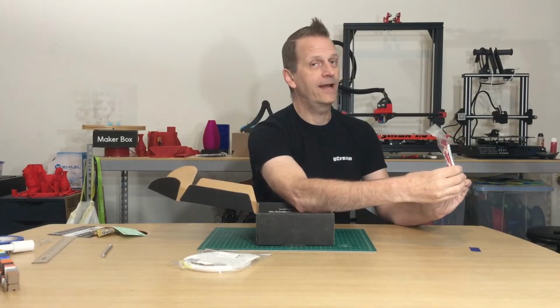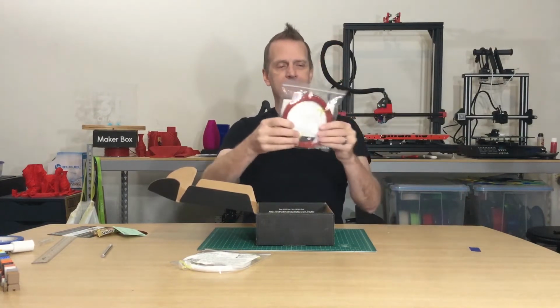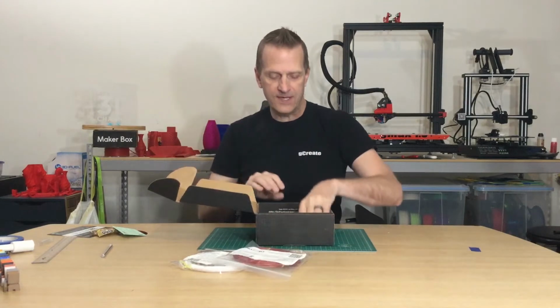Got a noisy bird right outside the studio today, and I have a very thin door. He is right outside. So anyway, check out the back so you can see the color on the back. All right, so that's our second filament sample.